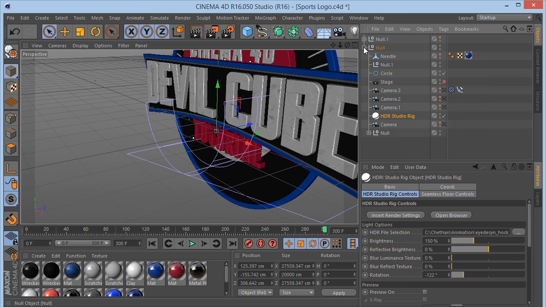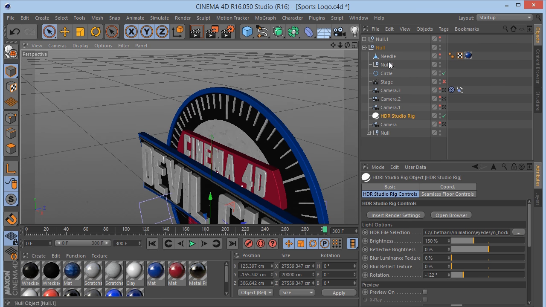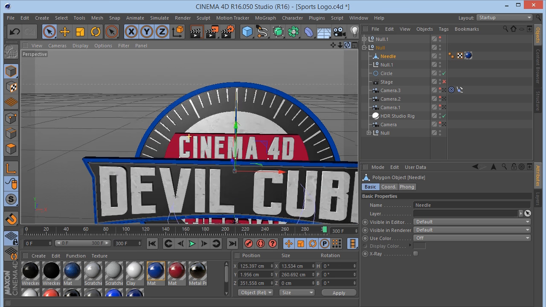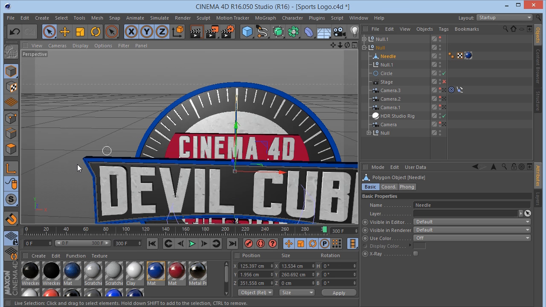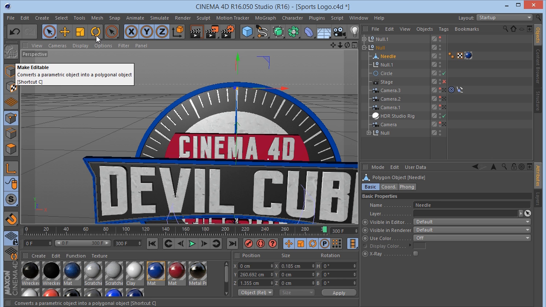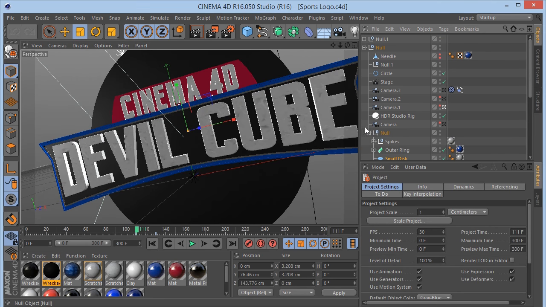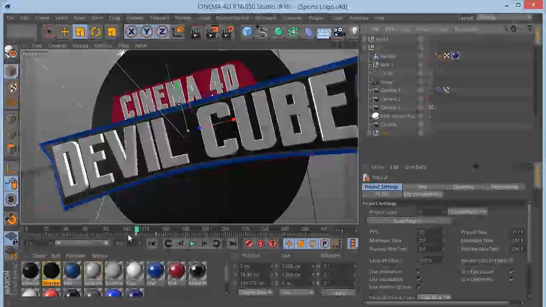Now, the most difficult part which I felt was animation of the camera. Oh, one more thing I forgot is this needle over here. It's just a simple plane object. I created a plane, then made it editable by clicking this button which says make editable, and then I selected the points, and that's what I got. That's it, guys. Now, setting up the camera animation is a little complicated, but we can do it.